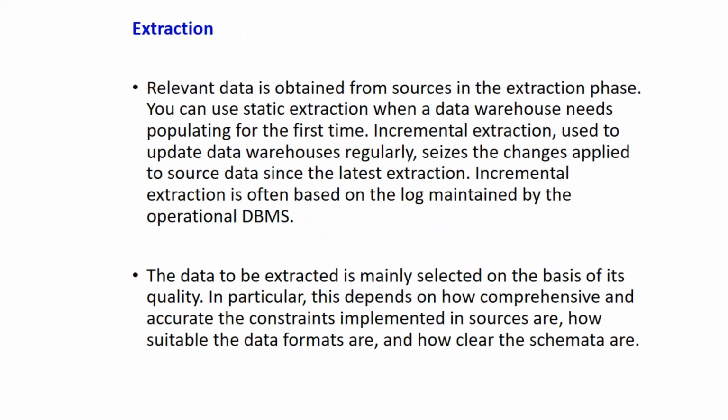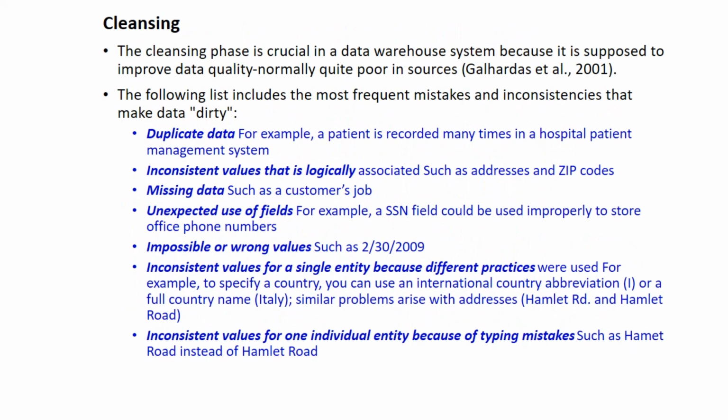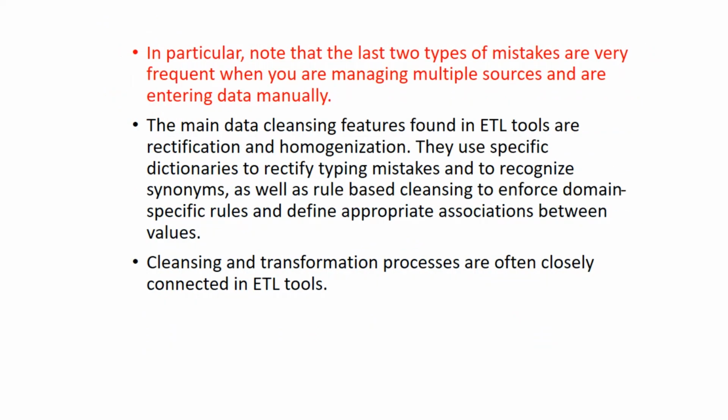So this we have done. Extraction, we have already explained. Now what does cleansing mean? Duplicate data, inconsistent data, missing data, all this has to be removed. Unexpected user fields, impossible wrong values. How can this be a date? Because you have a DDMM file format, so you cannot have this date. Why? Because it's the month of February, and you have 30th February. So these are impossible wrong values. This type of data needs to be removed, and that is what is called cleansing data.